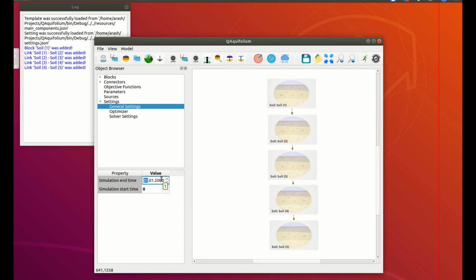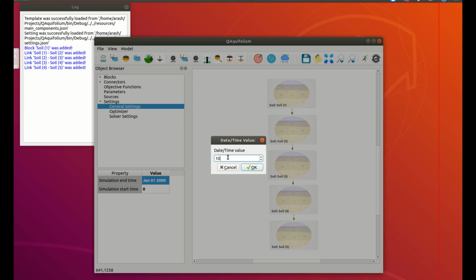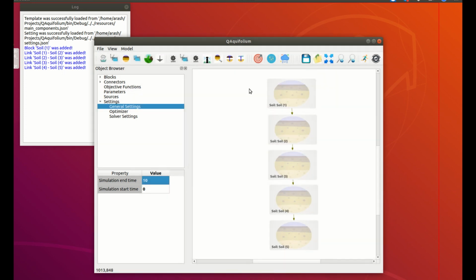I don't want to simulate it for real times. So I will just right click, and then this pop-up menu comes up that says insert in numerical format, and I just type 10 here. So that's what I have.